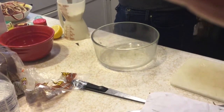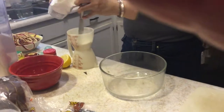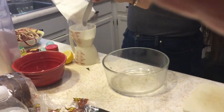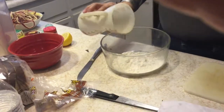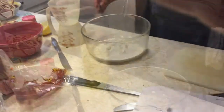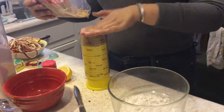Here I am measuring my flour, and then my mother reminds me at this time, see my mother's finger? There's my mom's finger. Okay, my mother reminded me that I have a special cup that I can use that is much easier to measure out powders. And here it is. There's my brown sugar, much easier. See how easy it is?